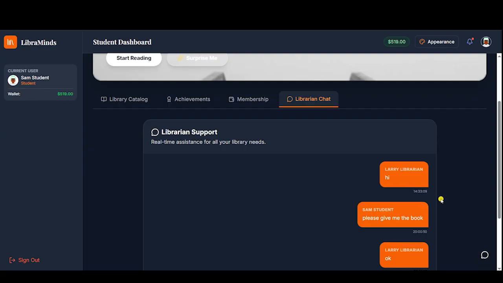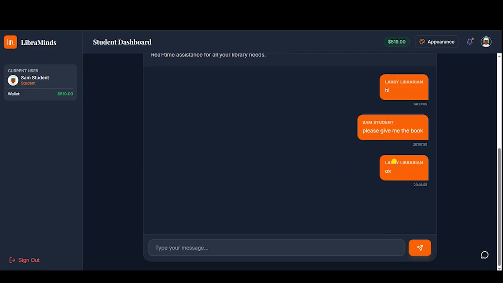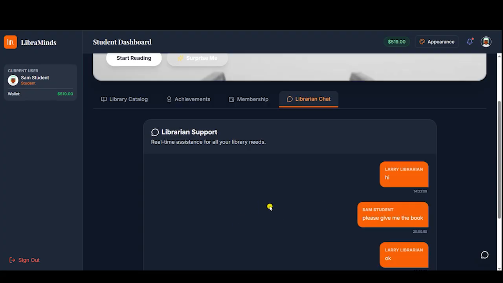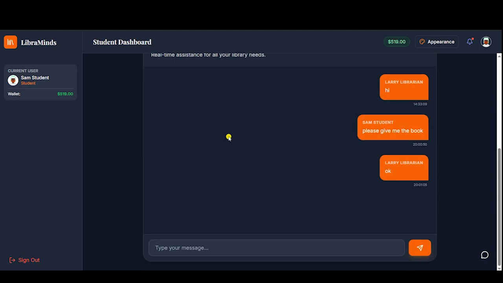This librarian support will be the same for all of them, so they can chat with the librarian and ask queries, like we can see the past history of hi and please give me the book and all. These are the requests, and the librarian accepts the request on the basis of it. If there is an issue, then the librarian will tell the students over here in this librarian support section.